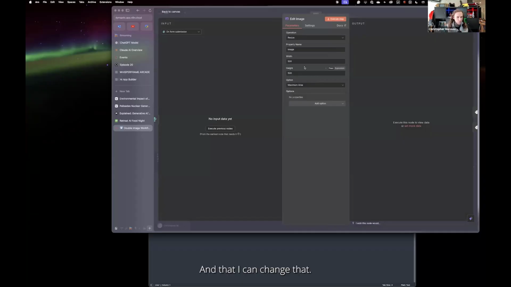And that I can change. I could test that depending on what I'm taking a picture of. I could even do something intelligent where I try it first to see if it's readable by an AI, and then go back and get a different size if there wasn't enough detail. You can do a lot of things in a workflow like this. But basically, we need to shrink it. So we're going to shrink the image down a little bit.